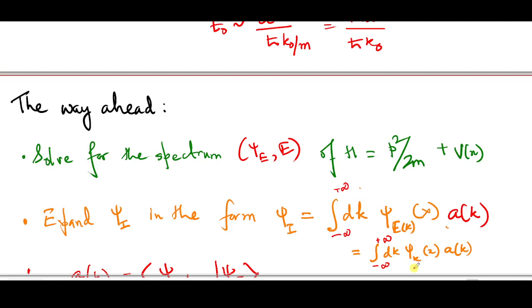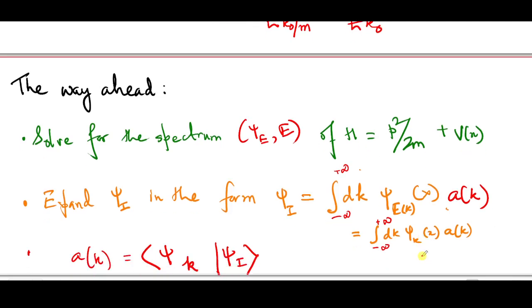Let me just stress once again, I am just suppressing the letter e from the label here. Psi k of x means exactly the same thing as a psi e of k functions of x meant here. These are the energy eigenfunctions labeled instead of the energy E by the wave number k. Strictly speaking, the wave number k to the left of the barrier in our present problem.